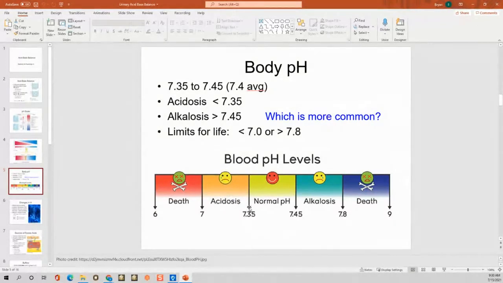Okay, acidosis. Versus if we're greater than 7.45, we're more alkaline than homeostasis, so we call it alkalosis. And the range is actually pretty darn narrow. 7 to 7.35, we are very, very sick. And if you get less than 7 for any period of time, you have a dead patient. Anything greater than 7.8, your patient's probably going to die.